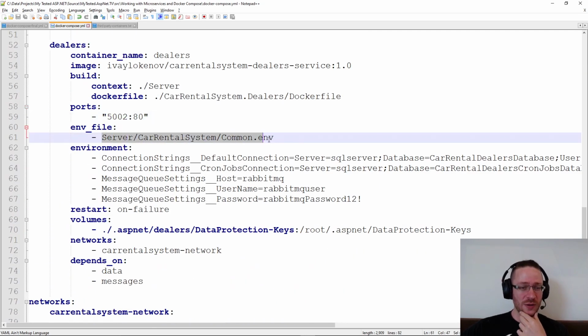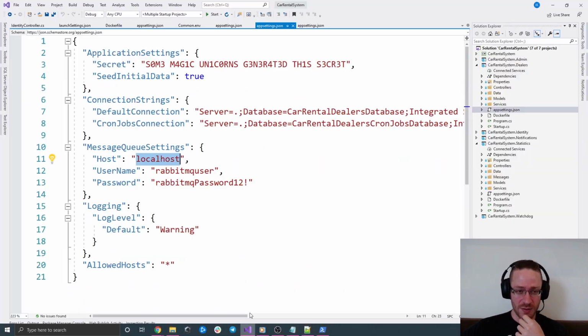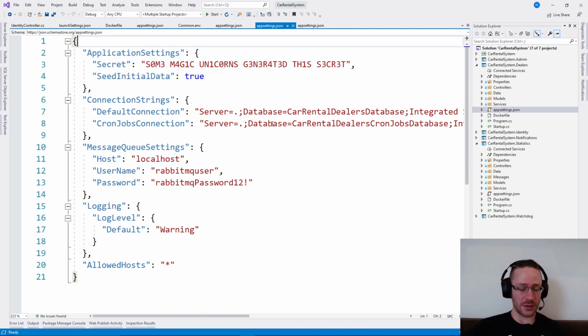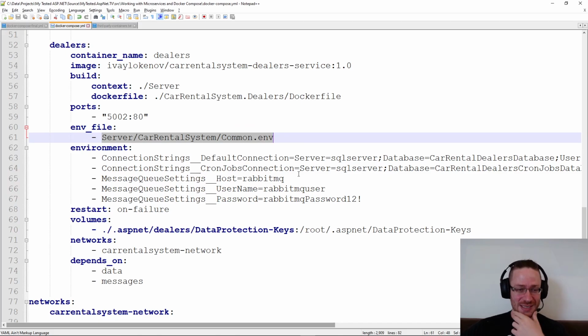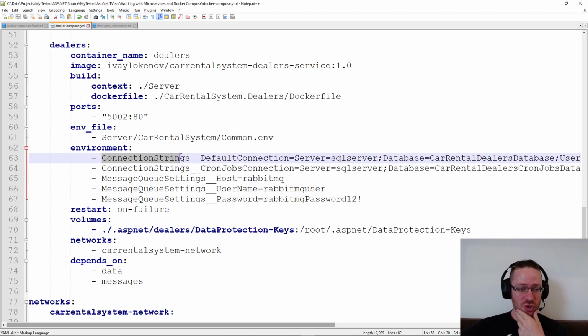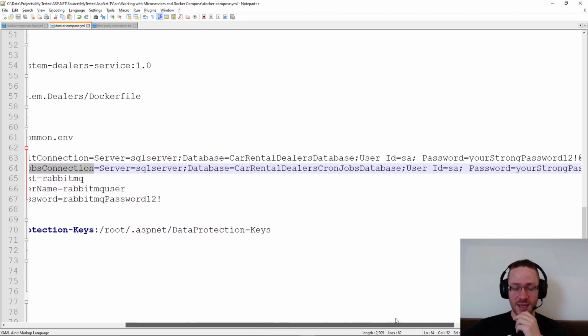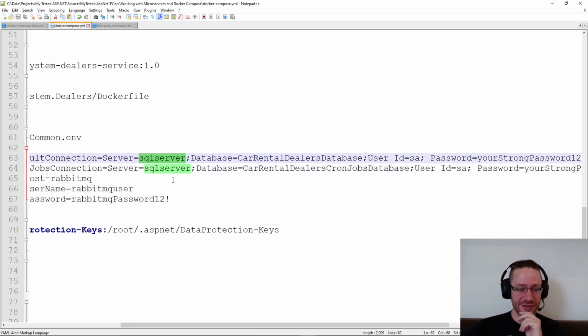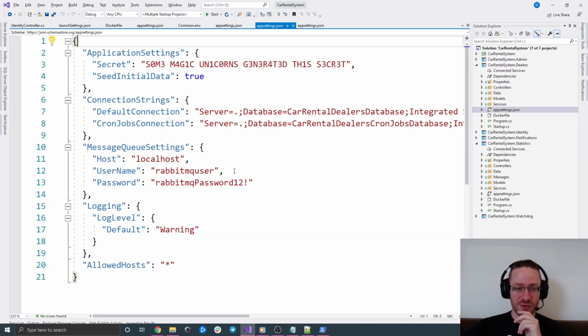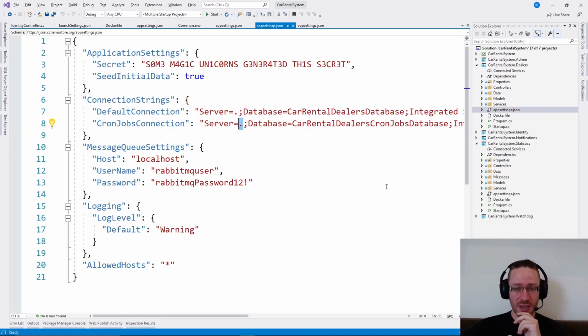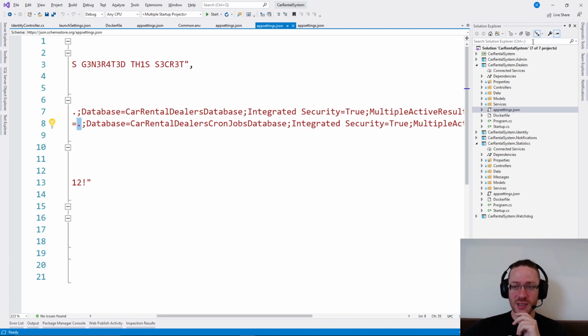We have a common environment file name because we have the common settings here, and then we have connection strings default connection and connection strings cron jobs connection mapped to the specific database. It's important to understand that we don't connect to localhost here and we don't use integrated security.